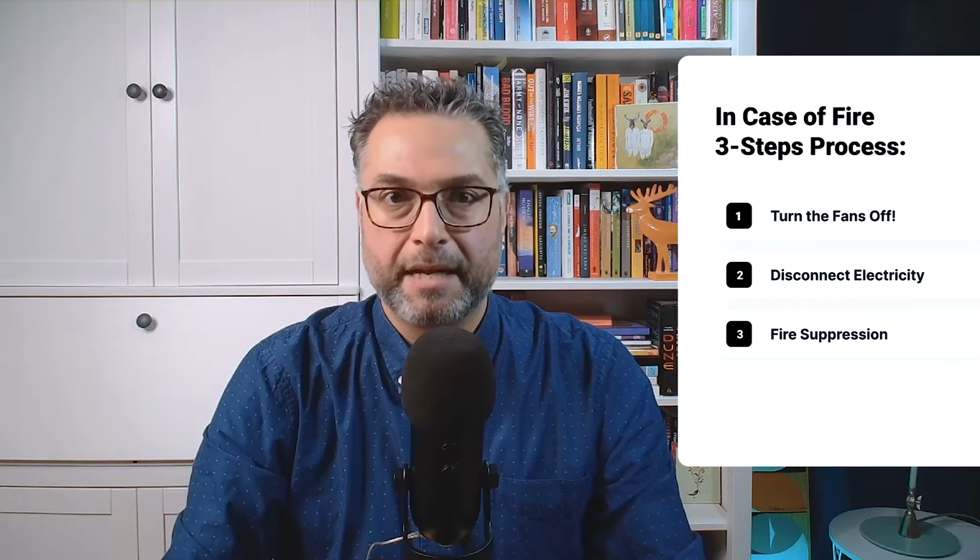First, turn off all the fans. No air circulation means no feeding the fire with more oxygen. Step 2, disconnect electricity from the units or racks that the fire is propagating from. And third, after the astronauts wear protective clothing, they use fire extinguishers. These aren't your average fire extinguishers. They're explicitly designed for microgravity environments and use carbon dioxide to suppress flames.